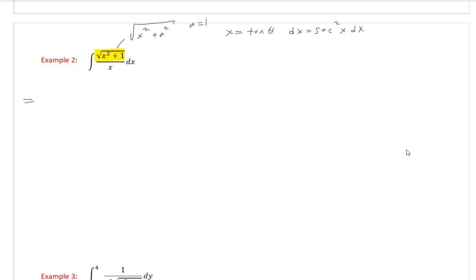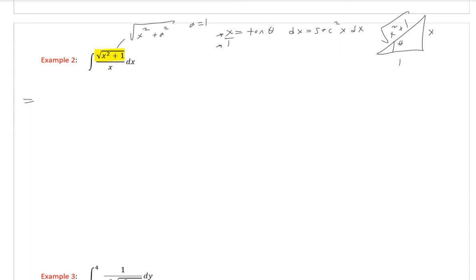When I consider that, I say tangent of theta is x, or x over 1. That means if I have my angle measure here, tangent is opposite over adjacent, so x and 1. And then the hypotenuse would be the square root of each of those squared, or x squared plus 1. Whichever side you don't have should be that original term here, whatever square root we're trying to work with. So that can help.